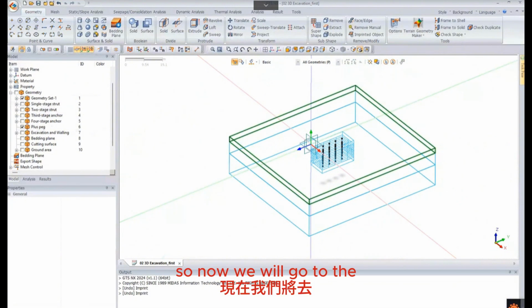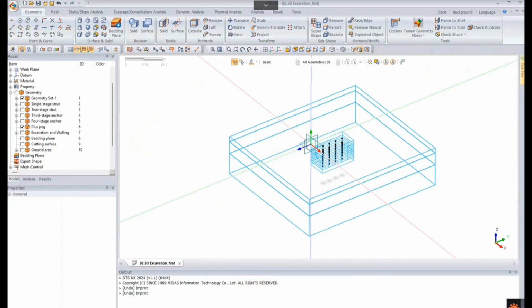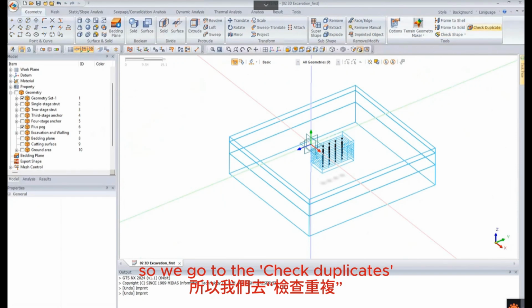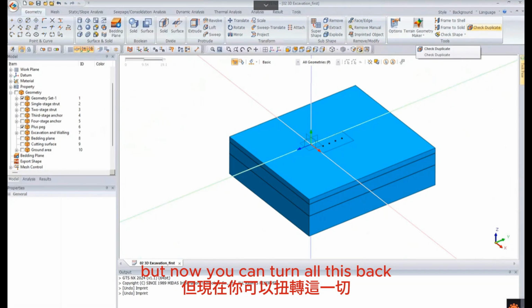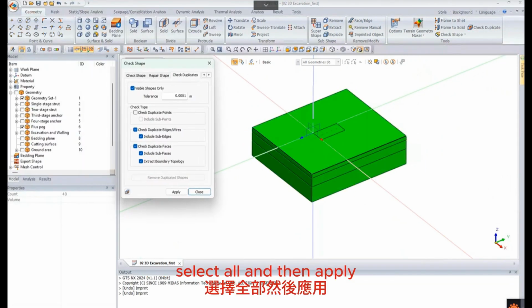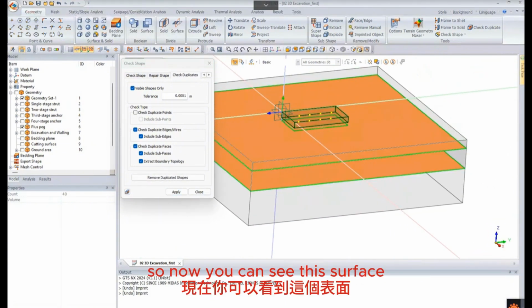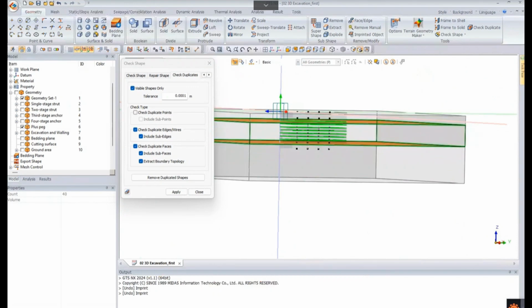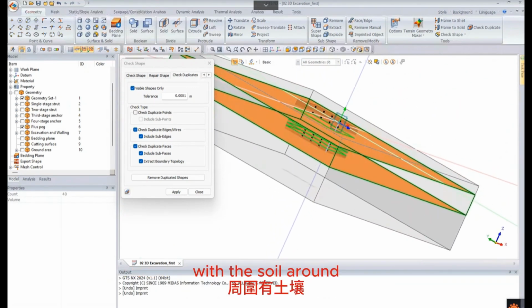So now we will check the sharing surface, sharing face. So we go to check duplicates, but now you can turn all this back on and then check duplicates. Select all and then apply. So now you can see this surface, and these surfaces don't have the same area as the soil around.